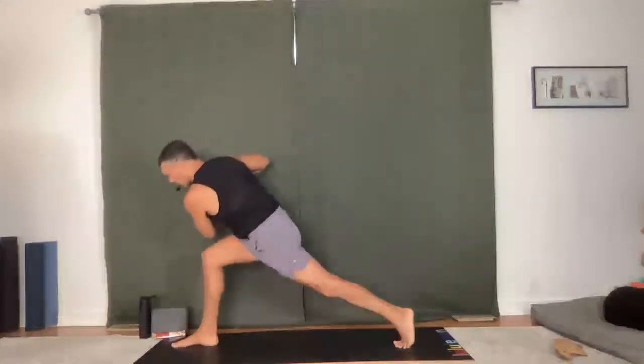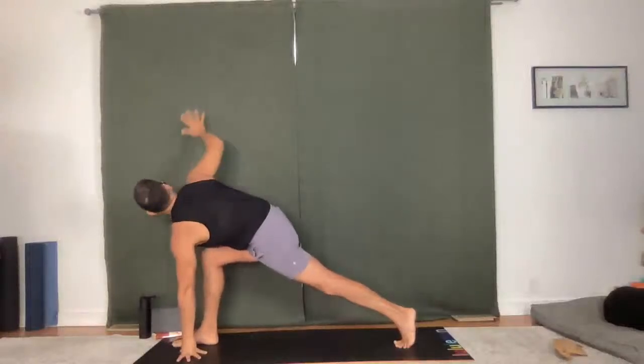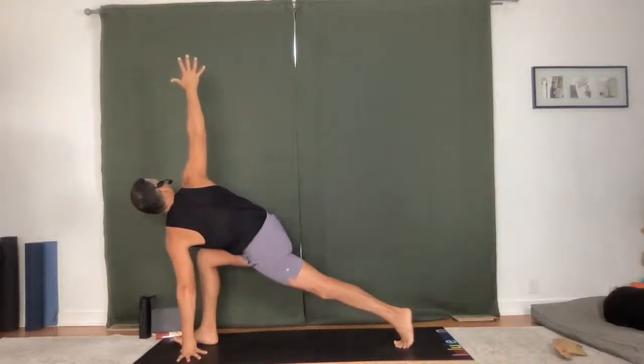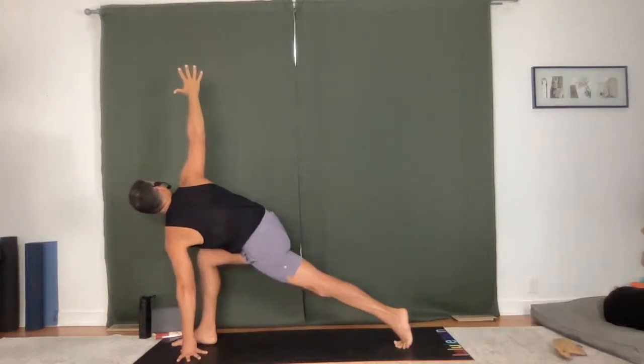Option to hook the left elbow outside the right knee. I'm going to take my left hand to the inside of my right foot. It's a variation on the twist. Whatever your body takes here, go into it. Wrap that right shoulder blade back. Lift that left kneecap up, twisting the upper body even more.